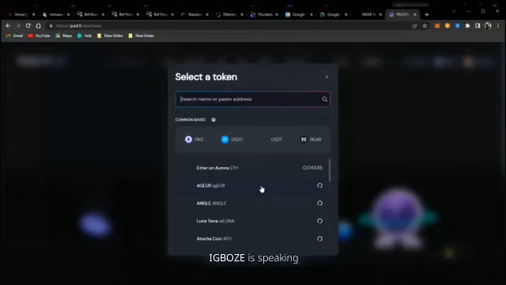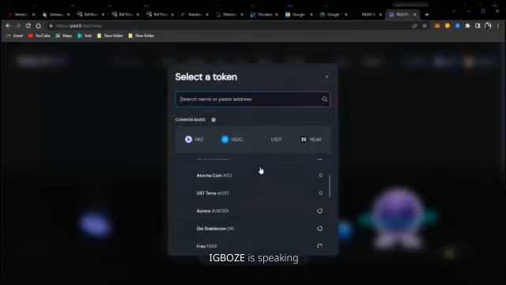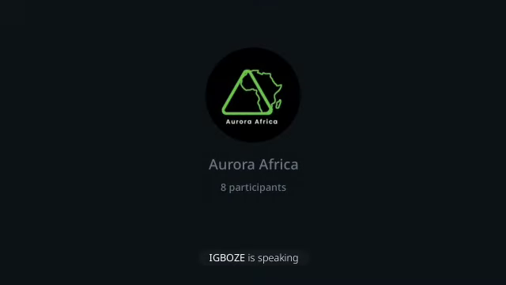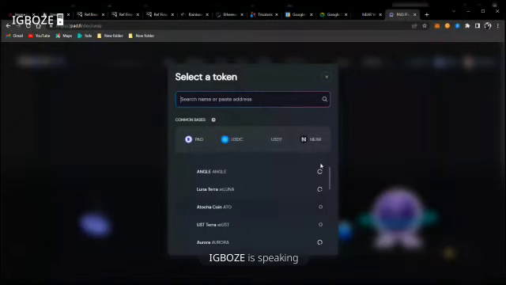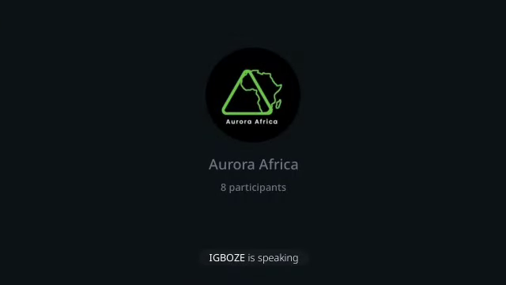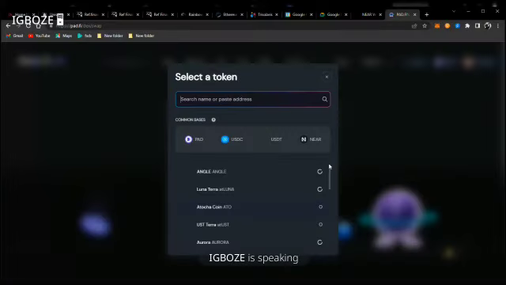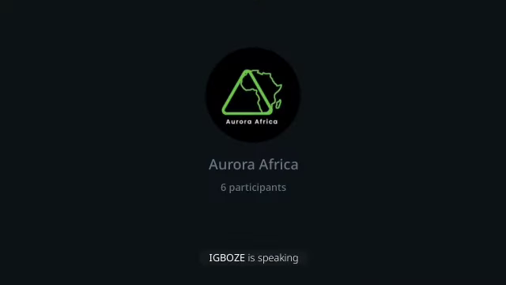The first that shows here is Ether on Aurora network. That means I have Ethereum on my Aurora network. Please, when dealing with Aurora Ethereum, you have to be very careful. When you are done adding Aurora to MetaMask, be sure to bridge your Aurora tokens from your Aurora network to your Ethereum network before you think of sending them out to a centralized exchange. Or when they get there, they are going to get lost.